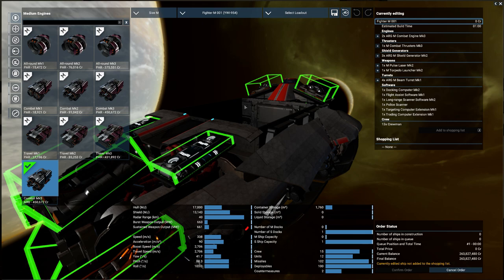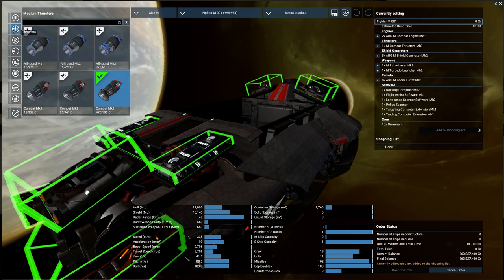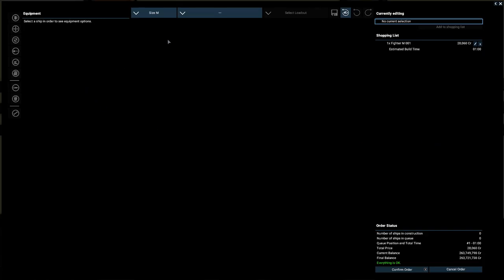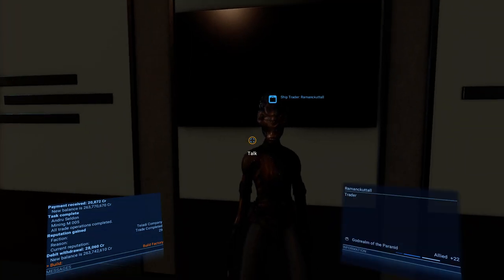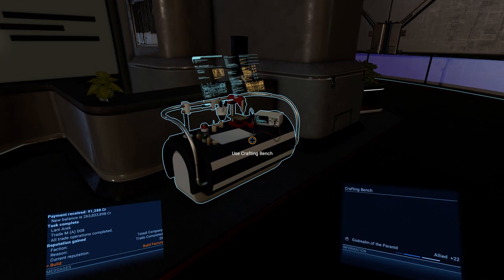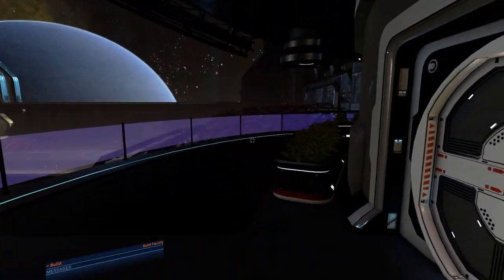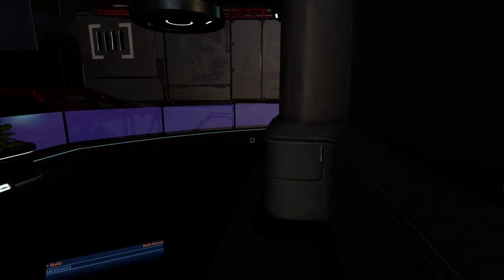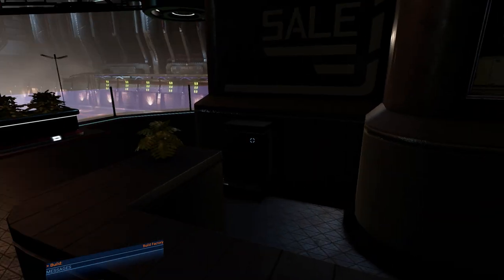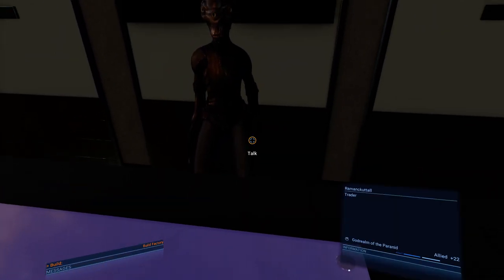Greetings. Upgraded ship. Let's see. But this is not the one I want. But this is crafting bench. This is not workbench. Okay. Let's see this again.